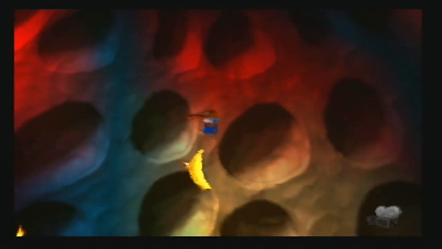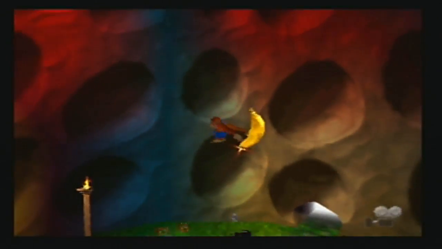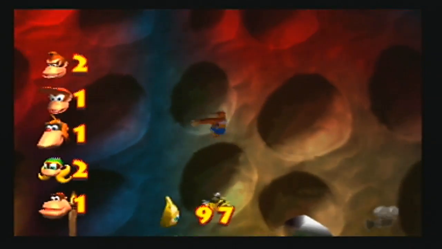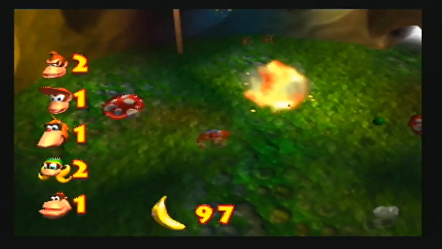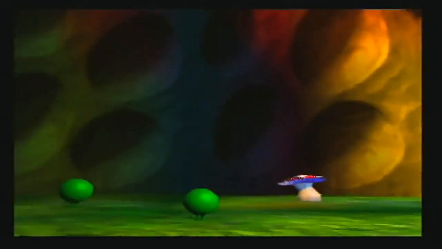Let's get probably Fungi Forest's easiest banana. Come on, well it should be at least, if I could see like a normal human. There we go. Who cares about these Zingers? Who even cares? There's nothing else in here, right? No.